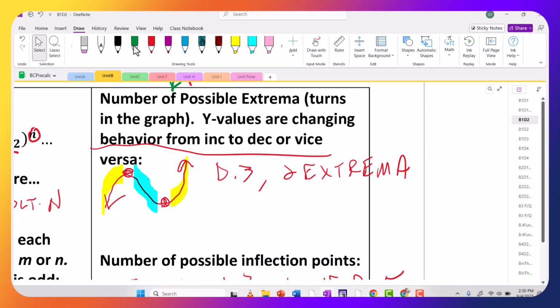All right, and then this is a little weird, but it is true. We got to know what extrema are. Extrema are turns in the graph, or they're actually high and low points. So relative extrema in this case, maximums and minimums. But look at this. This is a cubic, and I only have 2 extrema. You would always have 2 less, or down to.